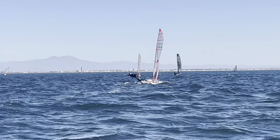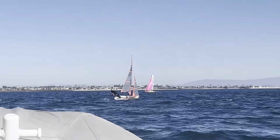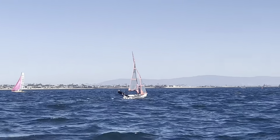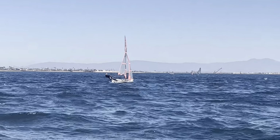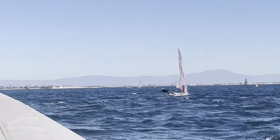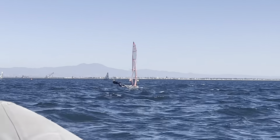Looks good, man. I mean, these two just look outstanding. I mean, they could be flatter, man. This is about their fourth regatta together. Still learning each other, but Carly flies the boat. Ooh, it's a little jossy, man. Carly flies the boat like an airplane, man. I think she does some flying.